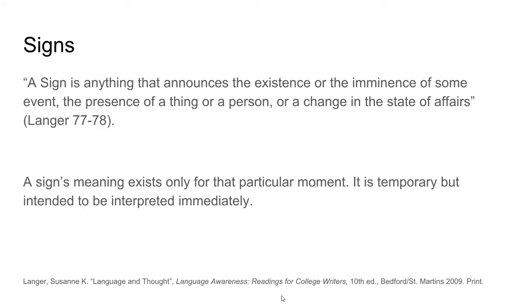A sign is anything that announces the existence or imminence of some event, the presence of a thing or a person, or a change in the state of affairs. This is a quote from philosopher Susanne Langer, who I will be referencing quite a bit throughout this video. A sign's meaning exists only for that particular moment, as temporary, but intended to be interpreted immediately. So that's really key here.